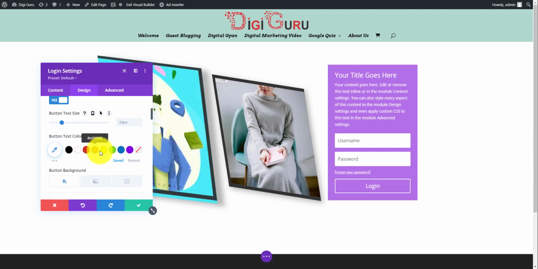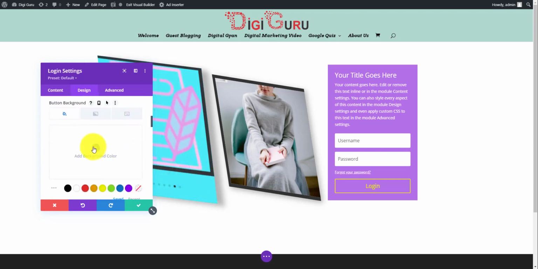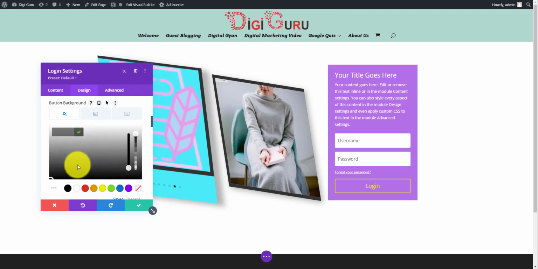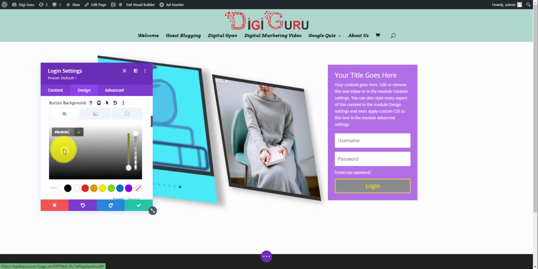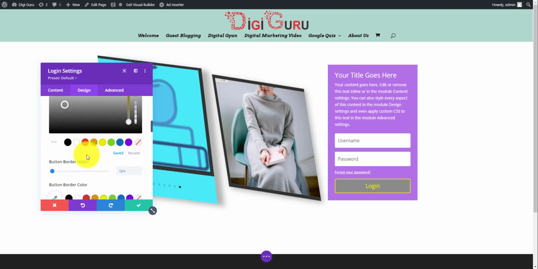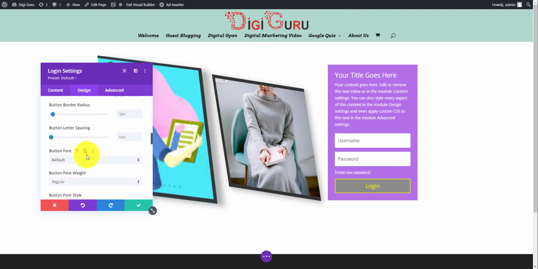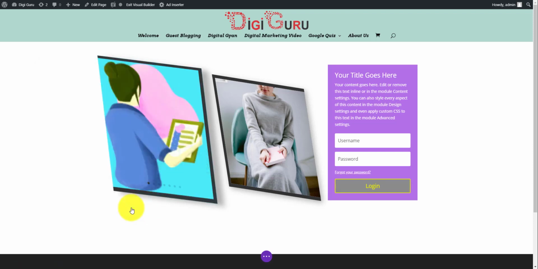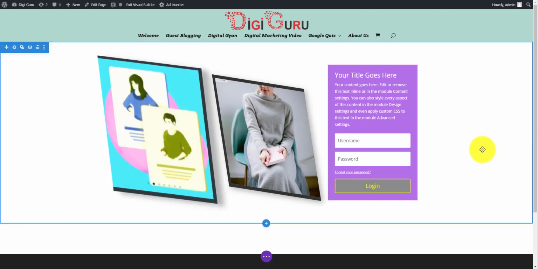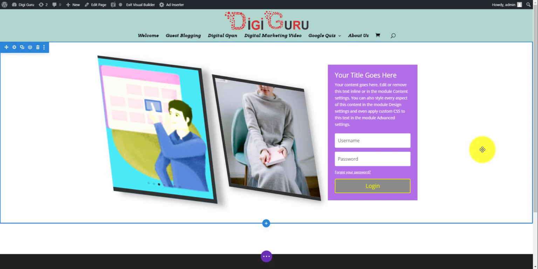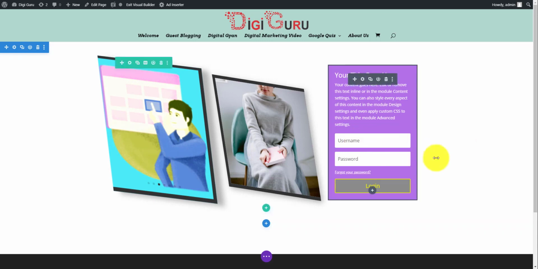Yeah, I need the button to be in yellow color. Fine, looks good. And the button background should be grayish. Right. So these are just random options that you can design, and according to the requirement of your website, whichever goes with the theme or the color scheme that you're using, you can apply it.